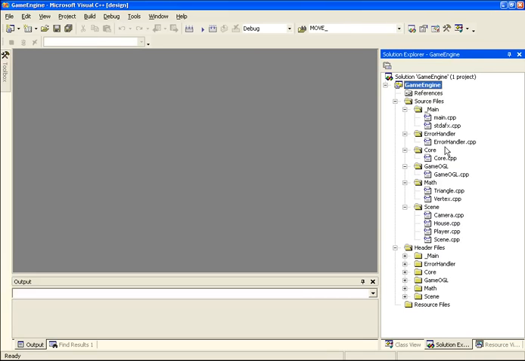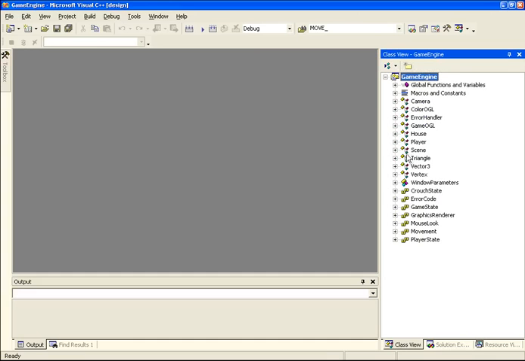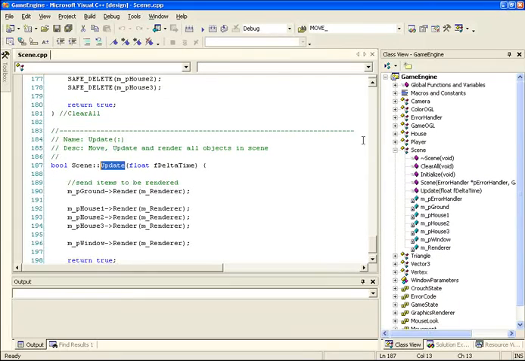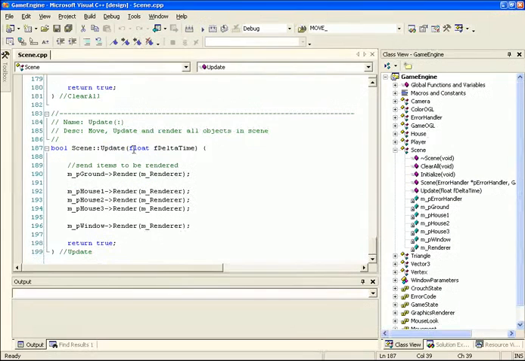Before we do that, though, I want to make a couple of changes to the scene class, the triangle class, and the house class. Now let me show you what I mean. If we take a look in the scene under update, here we're calling update every time in the frame, and you can see we're taking the triangle, which is labeled here ground, and we're rendering it.